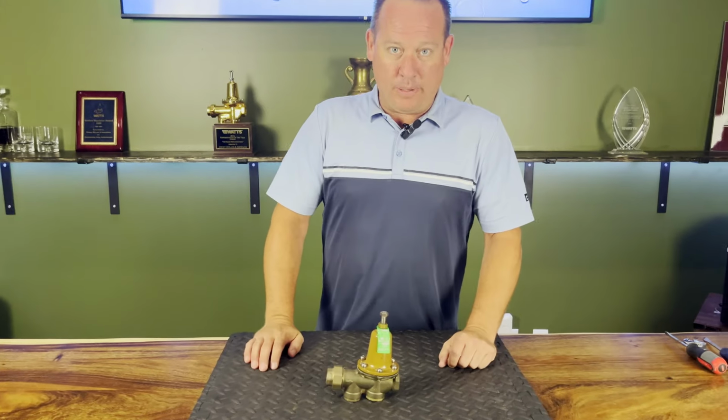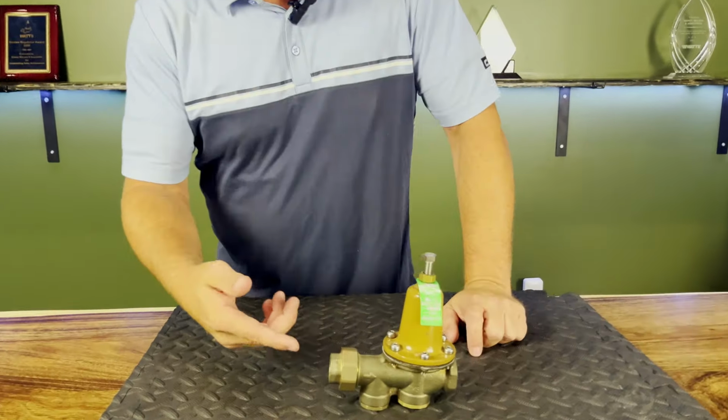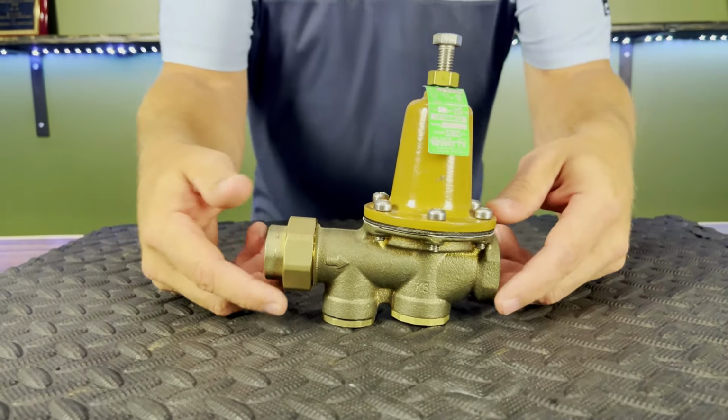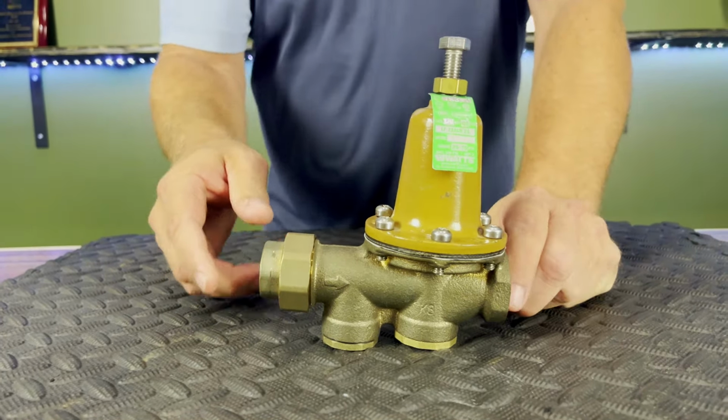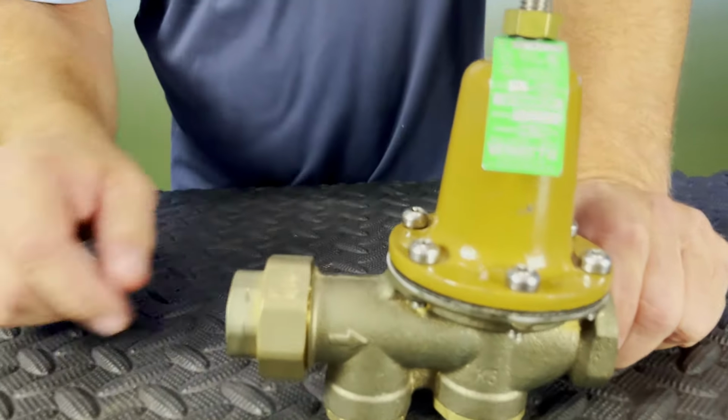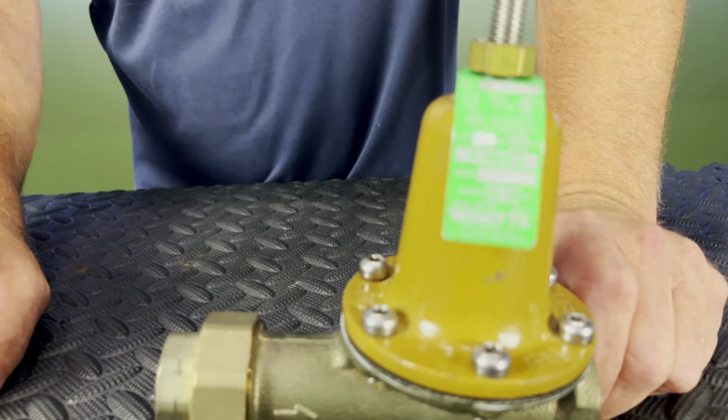All right, so let's talk a little bit about this 25AUB. Now today, this is a three-quarter. They come from half to two-inch, but we're going to go over some of the key features. And one of the big ones when you're looking at any sort of PRV is you want to read this tag. This is going to be the 25AUB-Z3.